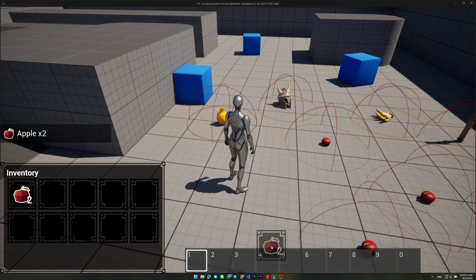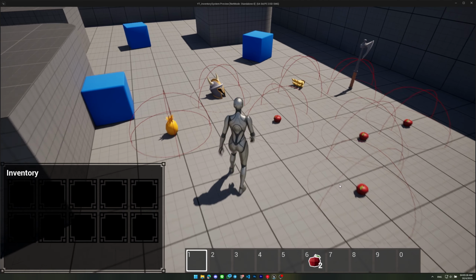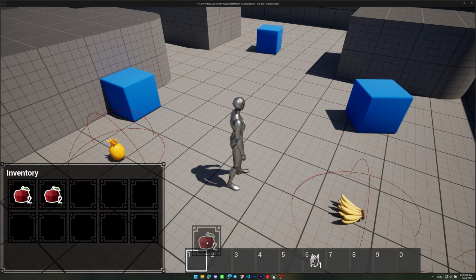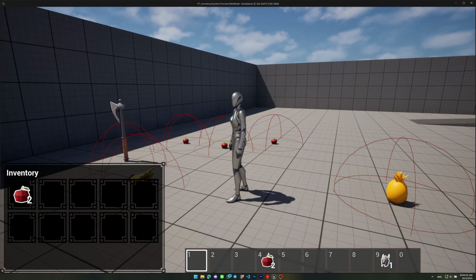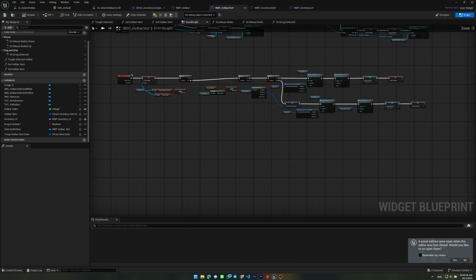So you can now move the item into the Hotbar, and you can move it between other Hotbar slots as well. And now you can also swap it like that. You can move this to Hotbar there, and now we can swap between Hotbar items. Yeah, that's very cool, guys, to have that working. And the next part is we will have to handle the drop from Hotbar to the world, as well as dragging this back into the inventory slot, which we cannot do as of now. Okay, so let's move on to that part.